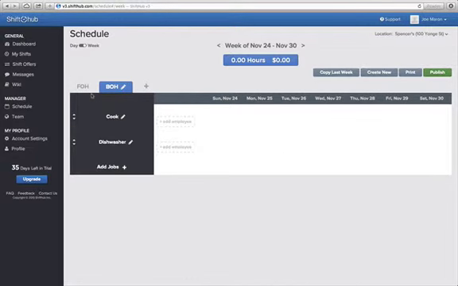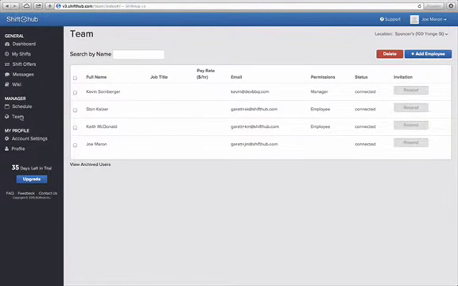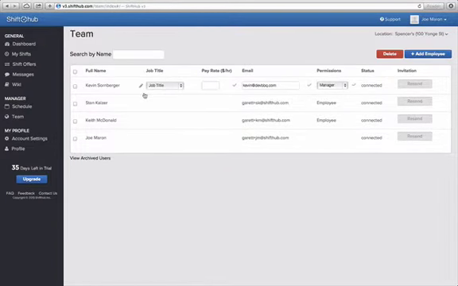So once your schedule is titled and you have your job titles created, you need to make sure your employees are assigned to job titles in order for them to show up on the schedule itself. So then you go to the team list where your employees are listed, and you add job titles to each employee. As you scroll down the team list, you'll see that pen icons appear. You click on the pen icon to edit your employee, and you see a drop-down menu appears underneath the job title header. From there, you select one of the job titles you've created.